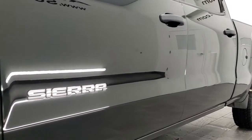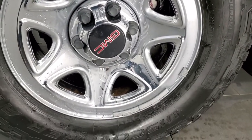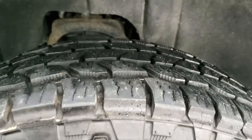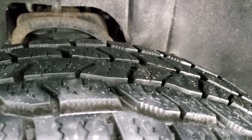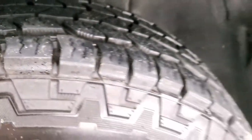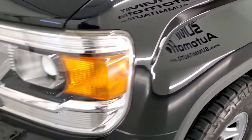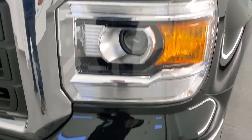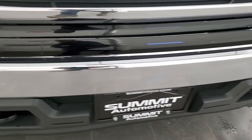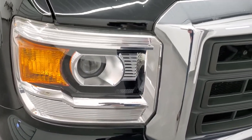This one comes with the steel rims with chrome covers and it has Cooper Discoverer AT3 tires. These are LT265/70R17s and they are like new — I'd say 90% of the tread left on them. The front fender is in nice condition, I didn't see any major dents or dings. It does come with the projector lamp headlamps. The front bumper is in nice condition and the headlight lenses are nice and clear.